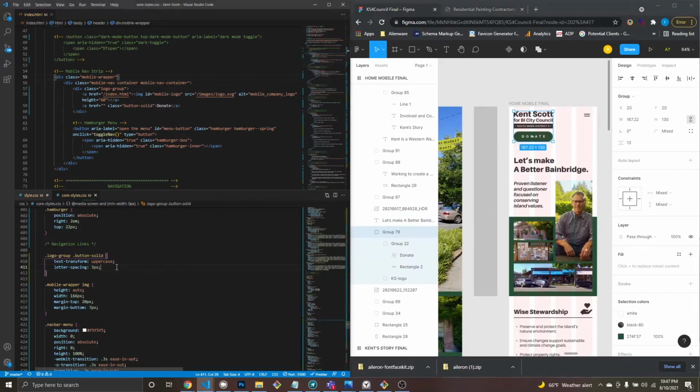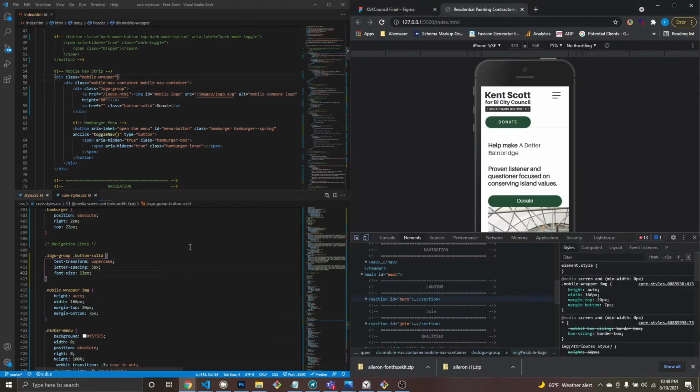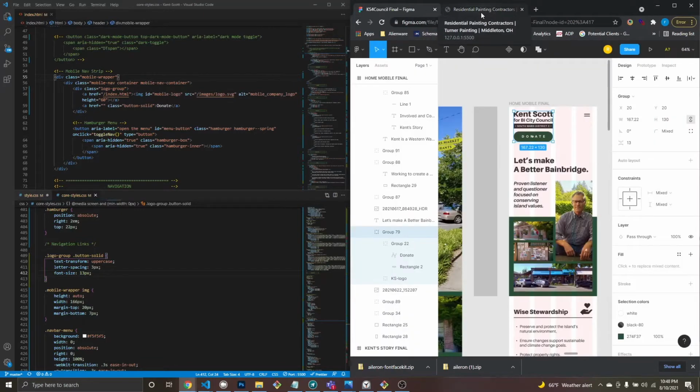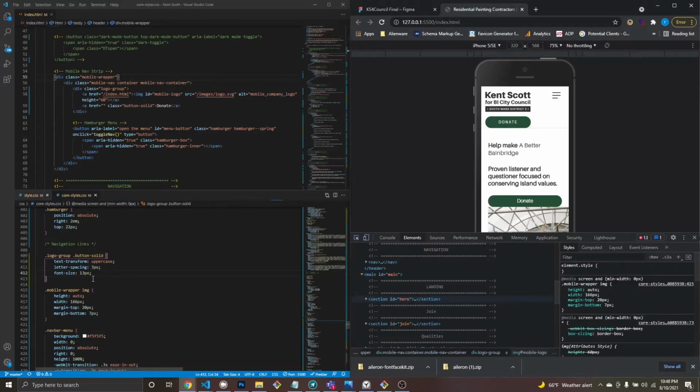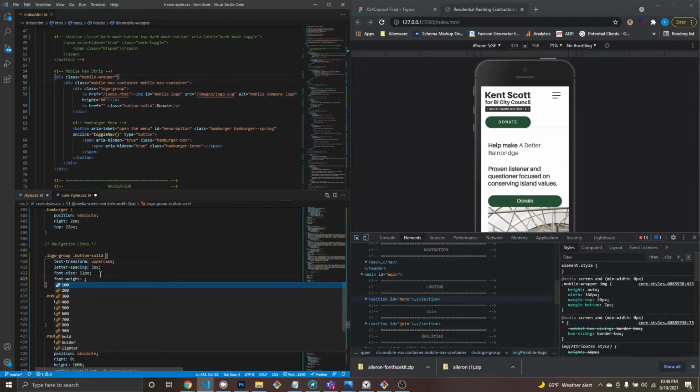It's crazy. Let's see, 13 pixels. That looks like no, that's gotta be smaller. Let's try 11. Looks like it's gotta find a way to bold.